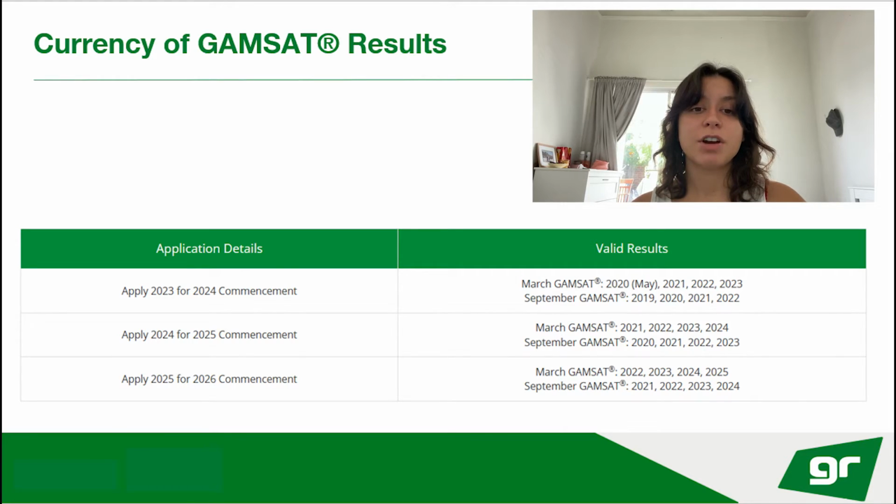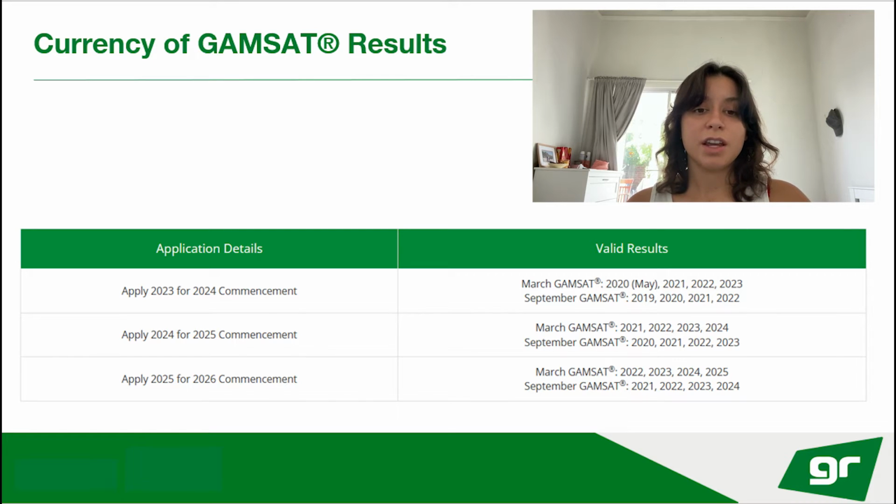Okay, so you've registered and you've sat the exam. What happens after that? As of November 2022, your GAMSAT results are now valid for 4 years. This change is also backdated, so you could use your previous GAMSAT scores to apply within 4 years of your sitting date. For instance, if you sat the GAMSAT in 2019, you could still use it for medical school's application in 2023 with a 2024 start. This is specific to Australian medical schools, so the details may differ for students based in the UK.